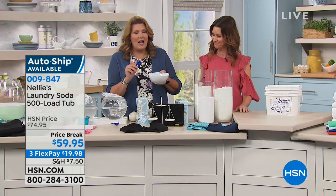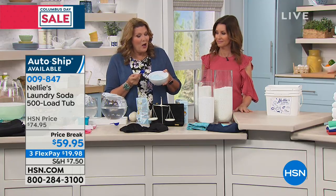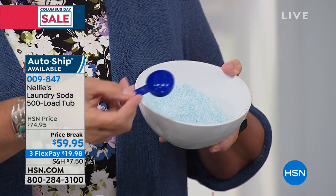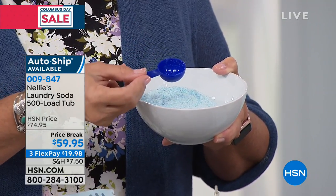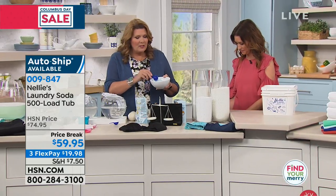I love it. So we're going to do another little experiment here. I've got a bowl of detergent. Oh, look, it's blue because it has dye in it. And look at that, it's clumpy and it's gross. I'm going to use the Nellie's scoop and we're going to measure scoop for scoop, side by side with the laundry scales of justice.